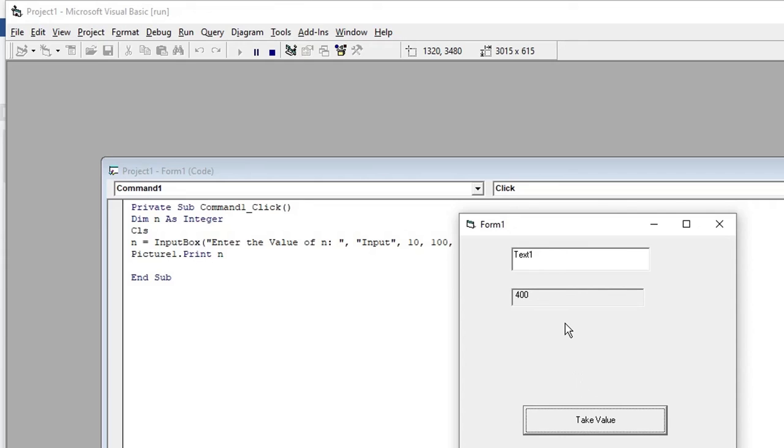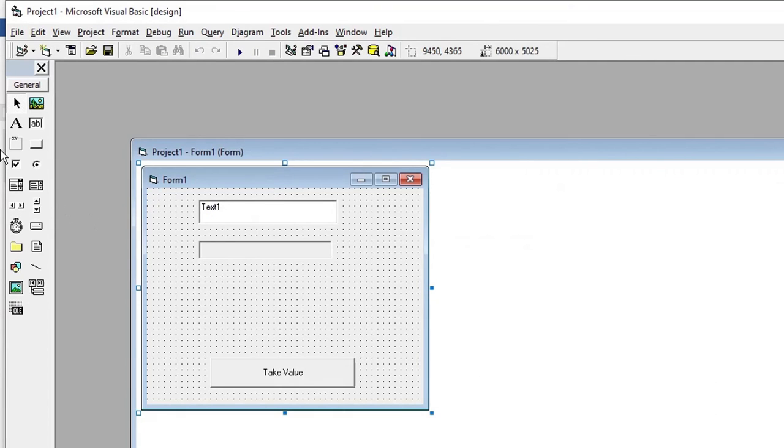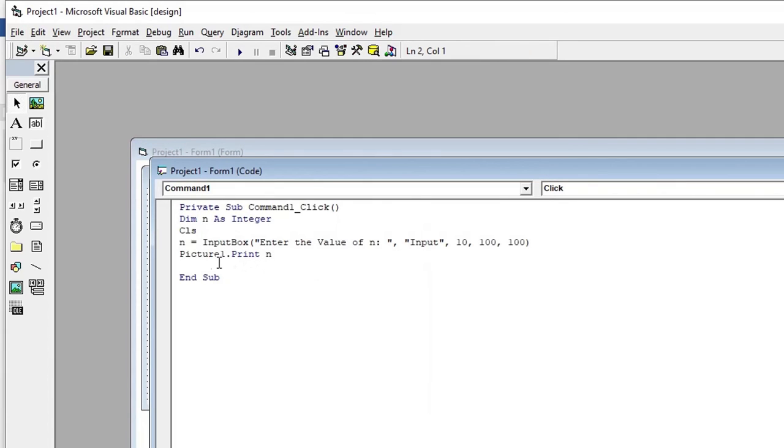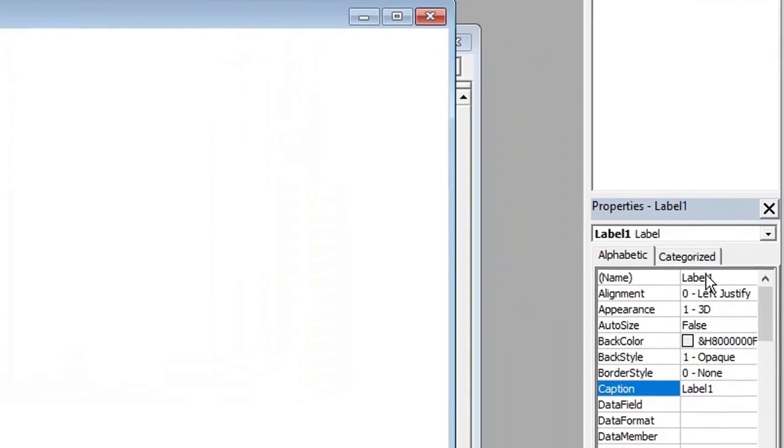it's displaying. Now how do we print it in a label? Go to your code editor, then type Label1, the name. We've not changed anything. The name still remains Label1. Look at it here.